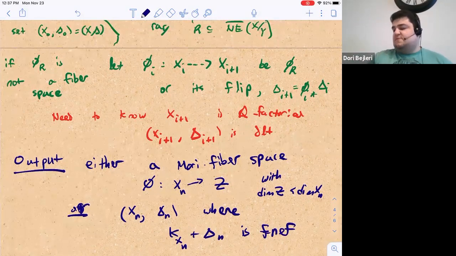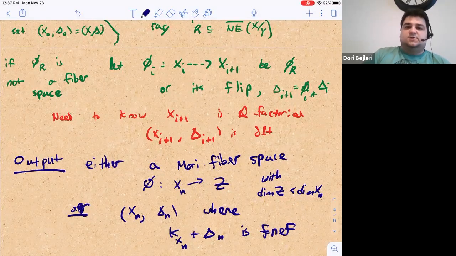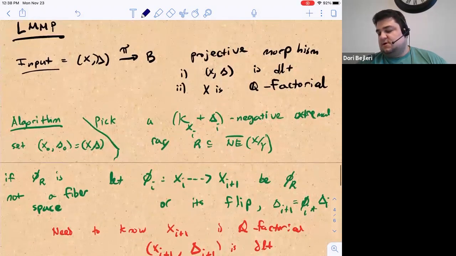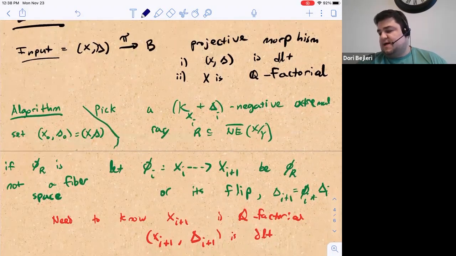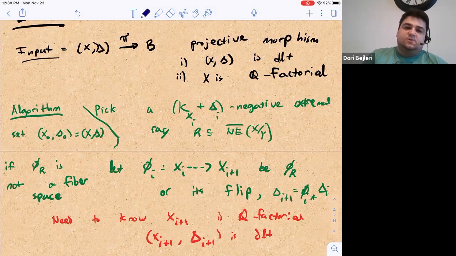Okay, and then once we have our model, we can ask whether the abundance conjecture holds, so whether it's actually semi-ample. We know that the base point free theorem, assuming the singularities of (X_n, Δ_n) are nice, so assuming that we've already taken care of the question in red, which we'll do in a few minutes, then in the case that K_{X_n} plus Δ_n is big, say, and the singularities are nice, we already showed that we do know abundance in that case. Okay, so that's our log minimal model program. So the main things to keep in mind are that we need to check Q-factoriality and this DLT condition, and that the right divisor to put downstairs is the push forward of the divisor upstairs.